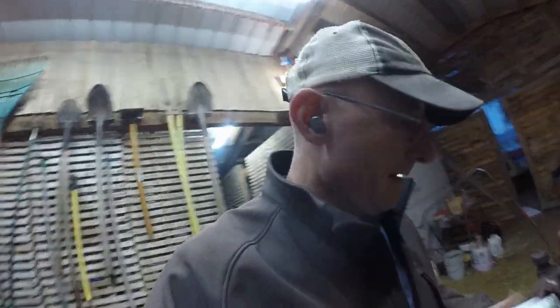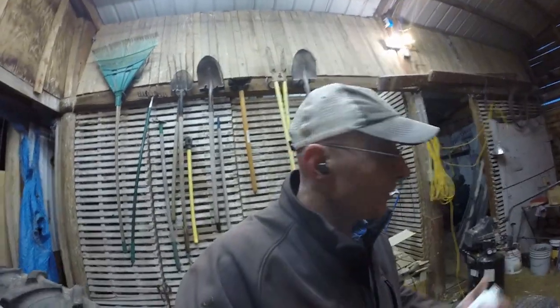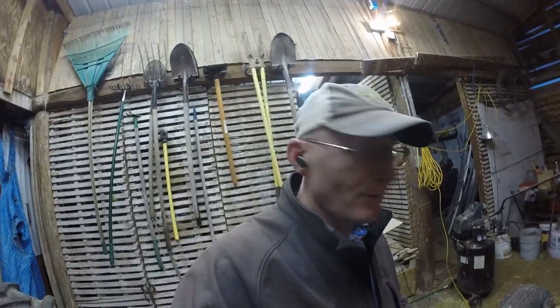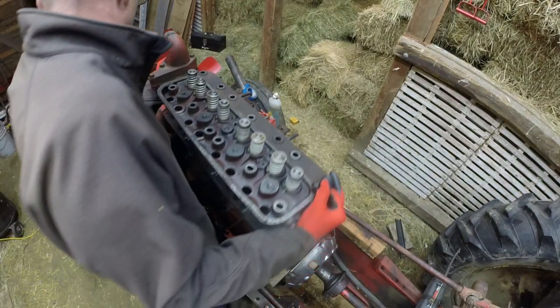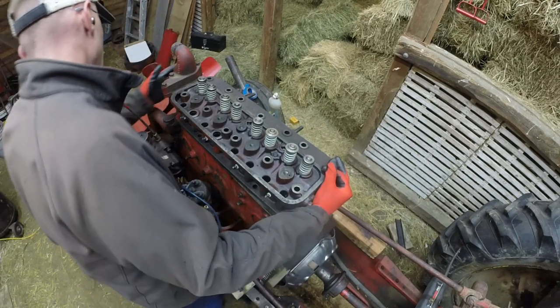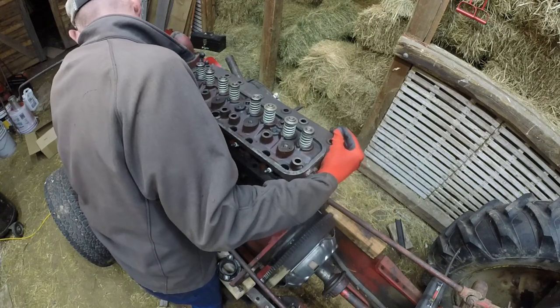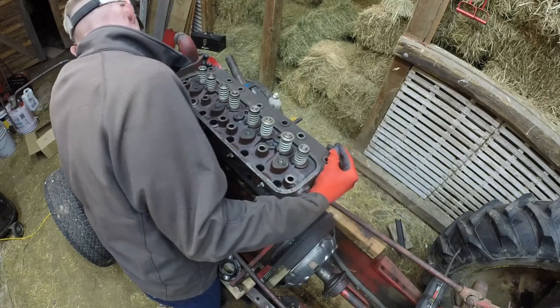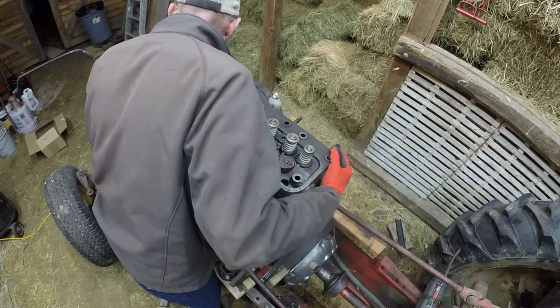All right. I am going to use some Permatex Super 300 for the head gasket. I've read and heard on the interwebs that it's the stuff to use, so that's what I'm going to try. All right, this is a big moment for me. I'm awfully excited about this. Putting the head back on in such a fashion that I don't destroy and get everything out of whack.